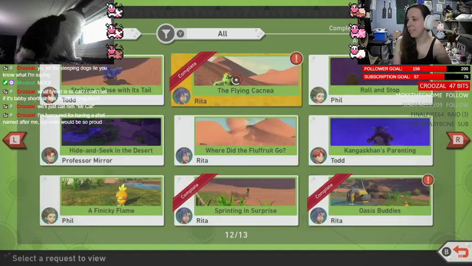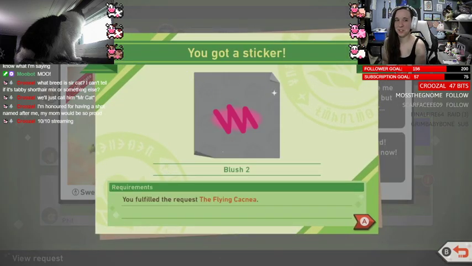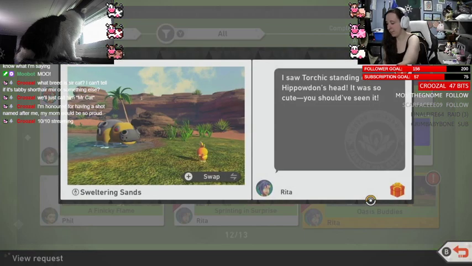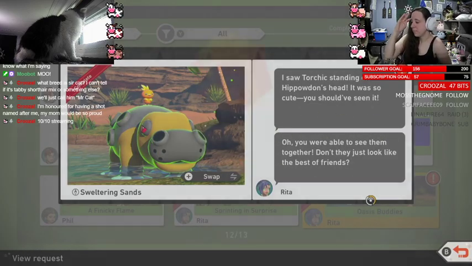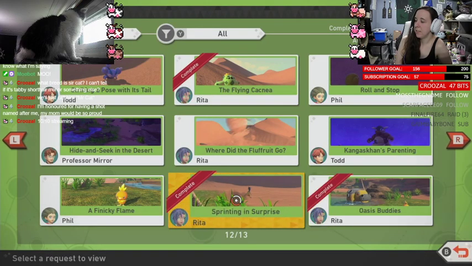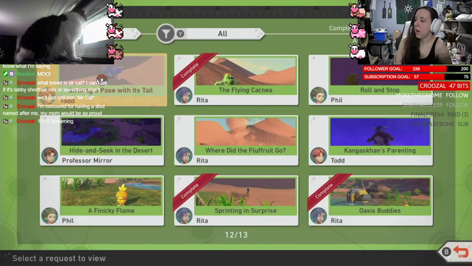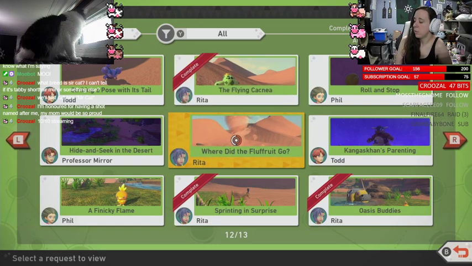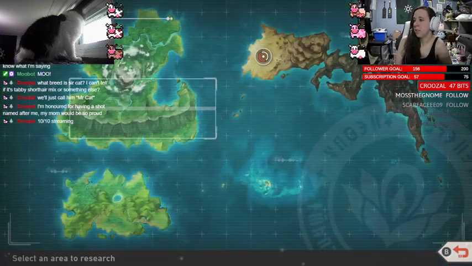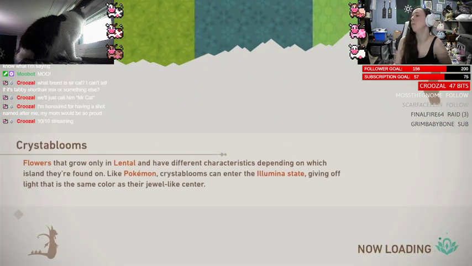Okay. So we did get the flying Cacnea. So we can mark that off. 10 out of 10 streamer, honestly. I'm a professional streamer. Pro right here. Sorry, that photo. Oh man, okay, and Oasis buddies. So we got those two. How come I didn't get... It was this one I didn't get randomly. Oh! 1, 2, 3, 4, 5. I was only able to get 3 and 1 didn't work. I miscounted. Okay. Alright. We're good. So we gotta try the Torchic one again, and we have to try the Scorophy one again, and the Flygon one again.